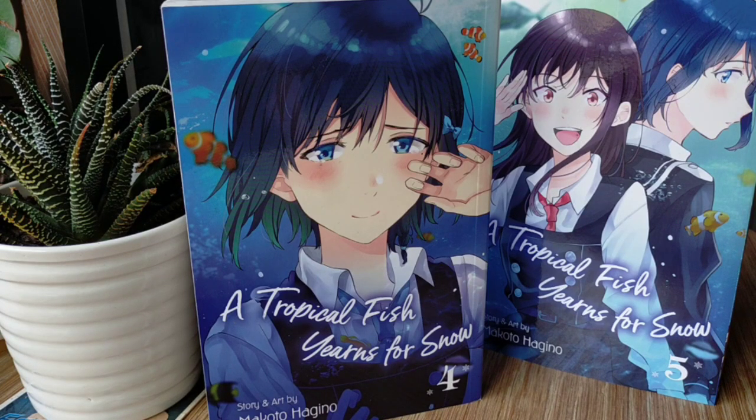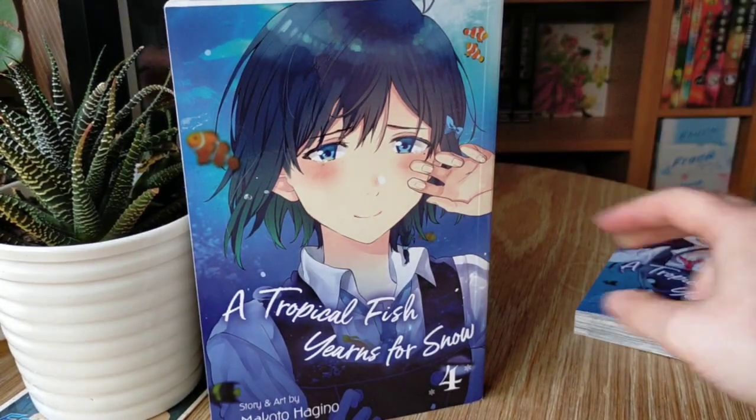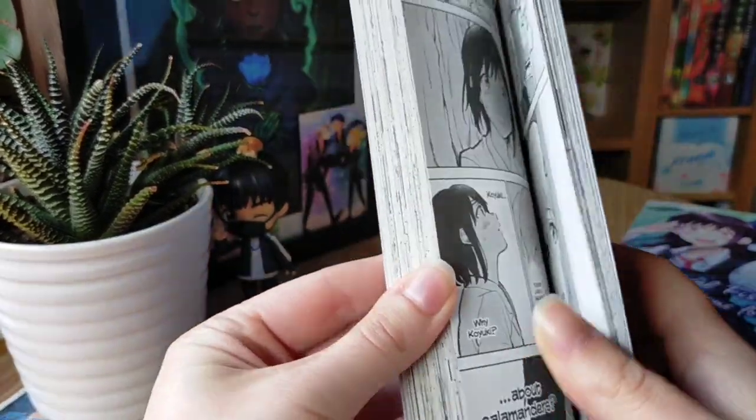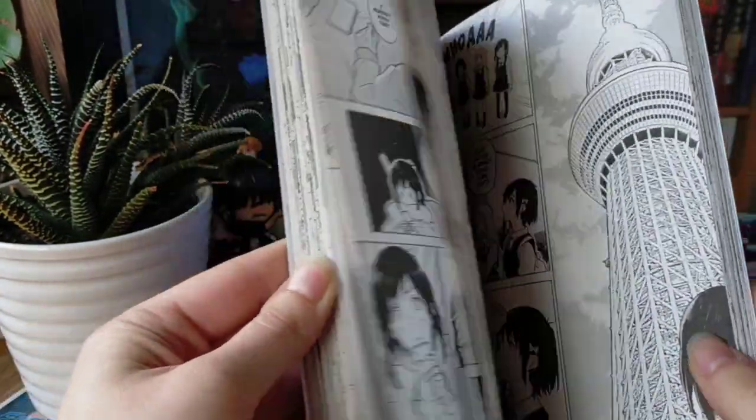I love a lot of Yuri series. I follow quite a few of them, but a couple of my favorites have recently ended. So it's nice to have a newer series on the roster to be following. And of course we have so much in the pipeline coming as well. Sometimes it can be a little hard to figure out which series you want to prioritize and even necessarily want to read. But this one has been consistently really sweet and lovely, and it does make you want to continue reading it. I'm looking forward to getting volume 3 at some point so I can actually read this series like I should be, rather than just buying the volumes.